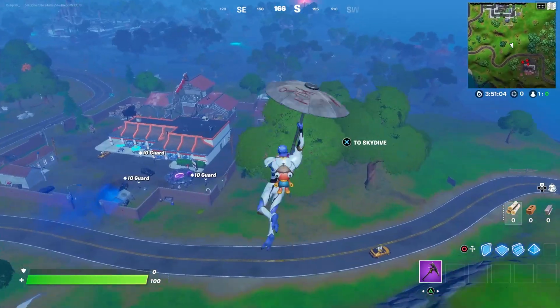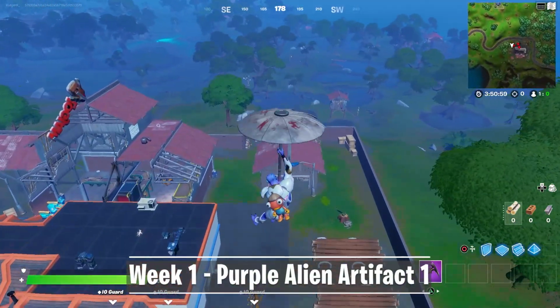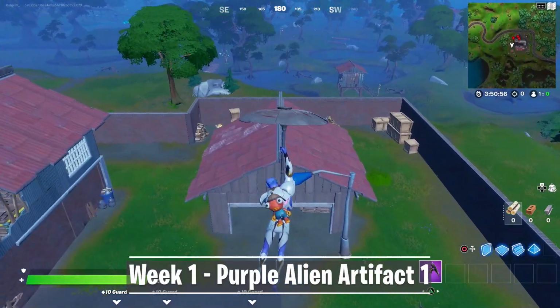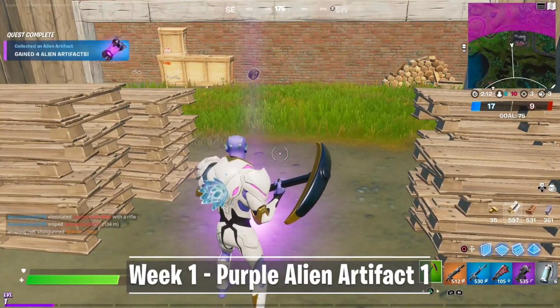Every week they add new artifacts to the island. Let's begin with the week 1 locations, starting at the Burger restaurant. It's located between Holly Hatches and Slurpy Swamp. Right next to the Logjam Woodworks factory you can find a small hut, and inside you can find the first artifact. On the top left side of your screen you will see you gained 4 alien artifacts.